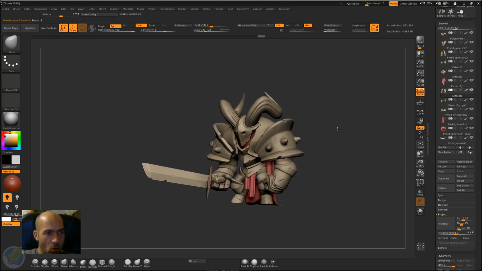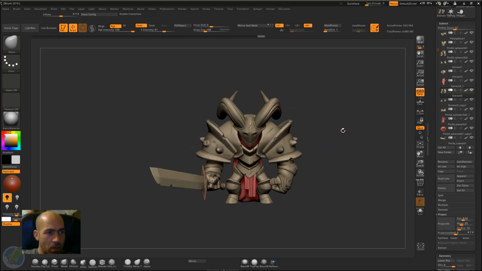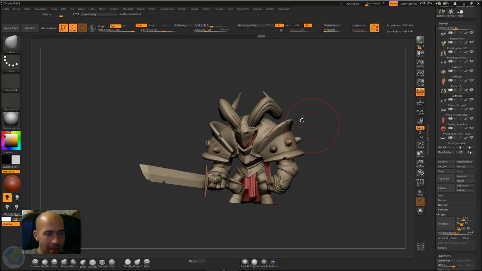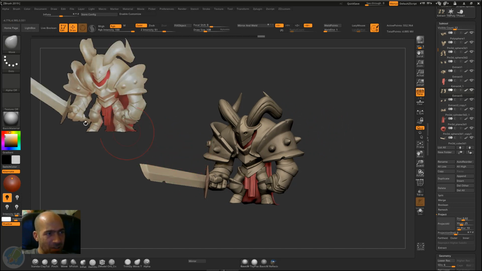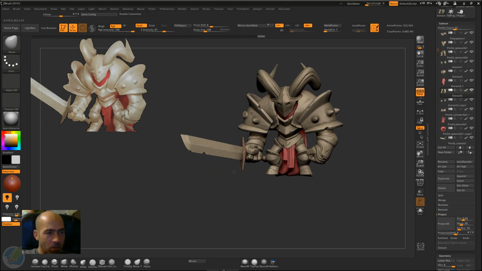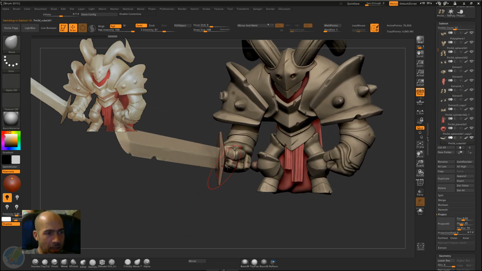Our guy is holding the sword, and it's looking rather nice. Let's see, by the way, this sword has to be pointing a little bit upward because it's not looking super good. So I will just select the sword, and since our sword is a separate subtool, it will be easy to do it like this.